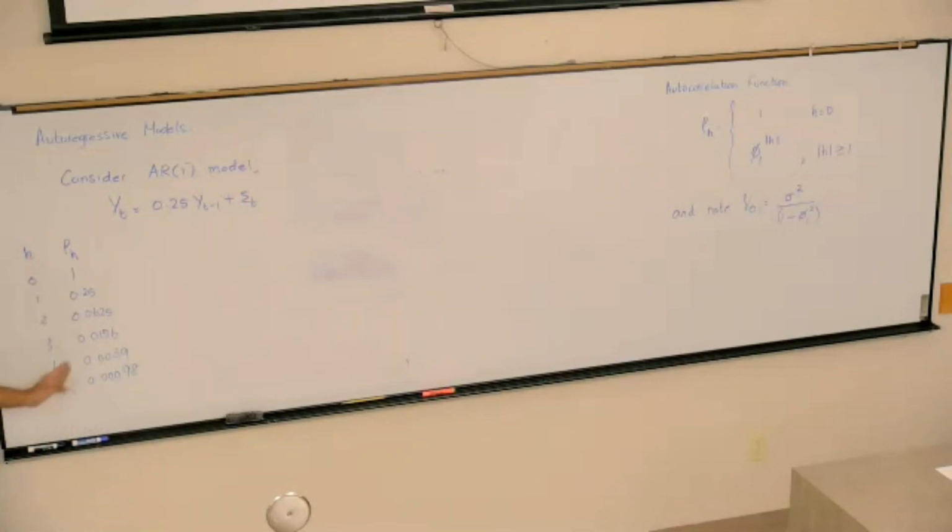Okay, does this make sense? If it kept on going all the way up to 10, what do you think would happen? It's going to get smaller and smaller. So, based on these values, what can we conclude? How strongly is Y_t connected to Y_{t-2}? Whatever is happening today is related to 2 days in the past.